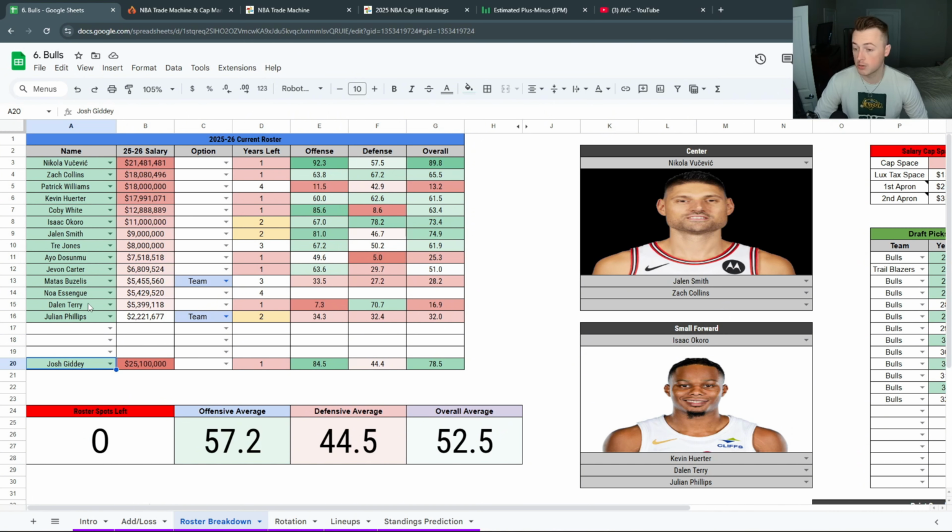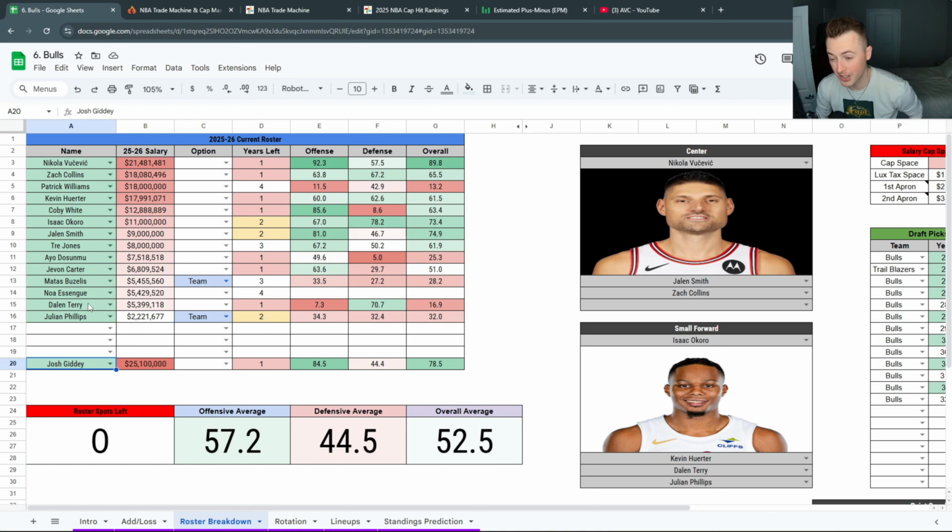But Josh Giddey is also not on the Chicago Bulls at this moment in time. His rights are, but he's not. Because he's one of those four restricted free agents that has not signed yet, just because the restricted free agency bubble is very complicated at the moment. Basically, the free agents themselves don't have any leverage to go get the contracts that they probably deserve. But if you're the team that has these players, why would you just give them more when you could get the players for less?